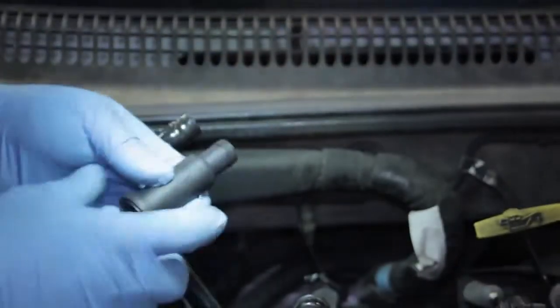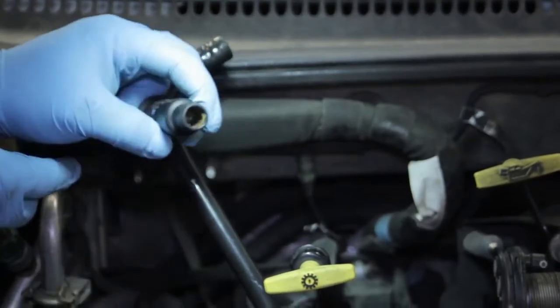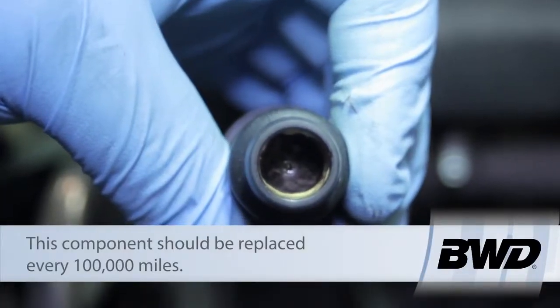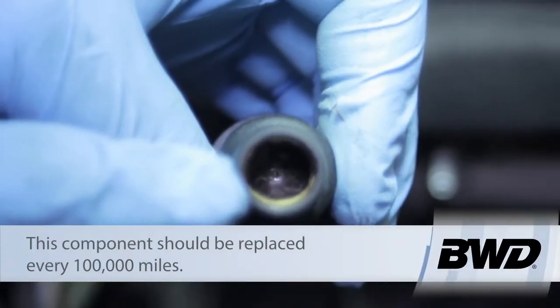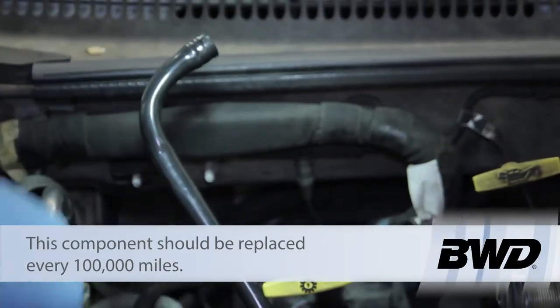With a little bit of work and gentle prying, we will get this out. After some pulling, digging, and prying, we finally got the old one out. If we look inside you'll see there's some buildup in there and the orifice is actually plugged up — so this was well overdue to be replaced.